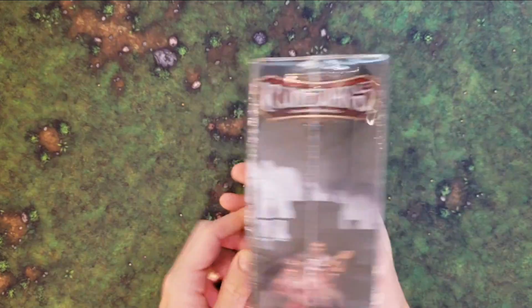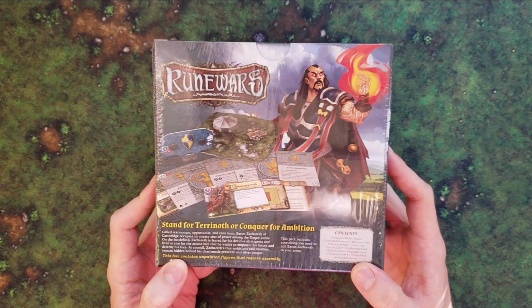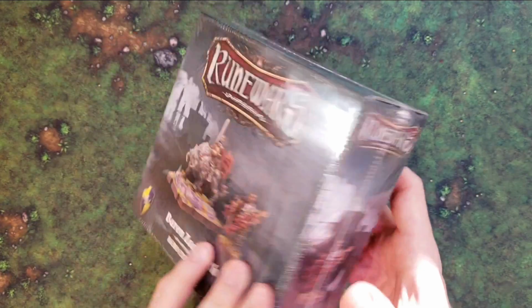And on the back, it reads, "Stand for Terrinoth or conquer for ambition. Called warmonger, opportunist, and even hero, Baron Zachareth of Carthage occupies an uneasy seat of power among the Daqan lords. On the battlefield, Zachareth is feared for his devious stratagems and held in awe for the arcane lore that he wields to empower his forces and destroy his foes. At council, Zachareth's true ambitions and loyalties remain hidden beyond his charismatic presence and silver tongue." Sounds like a pretty sinister fella.